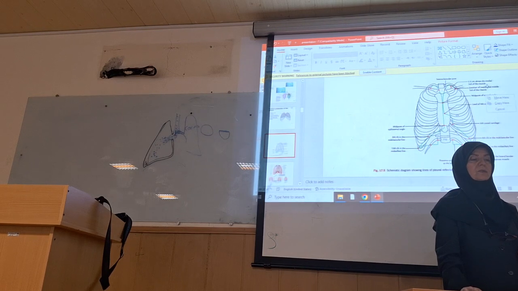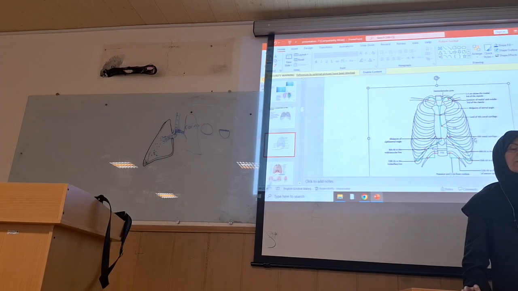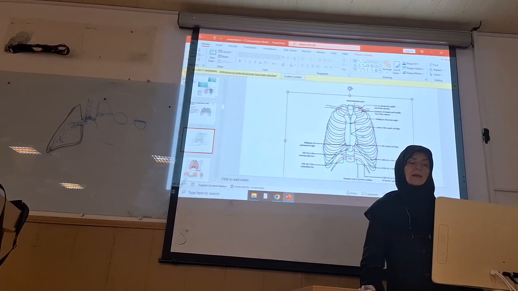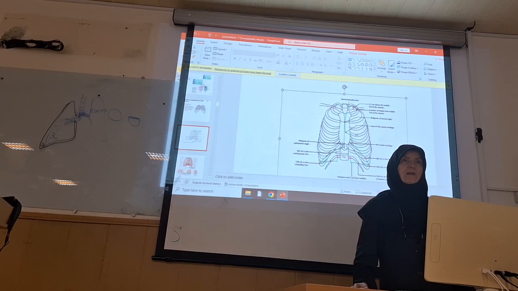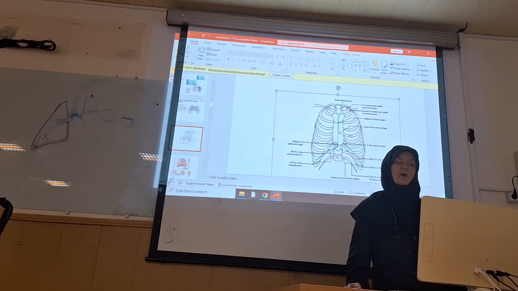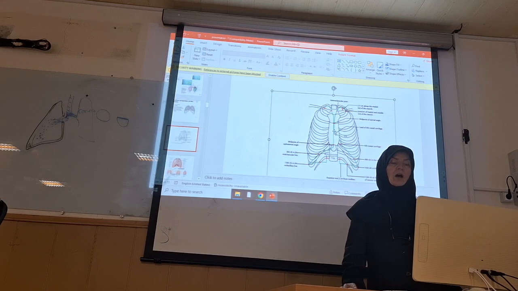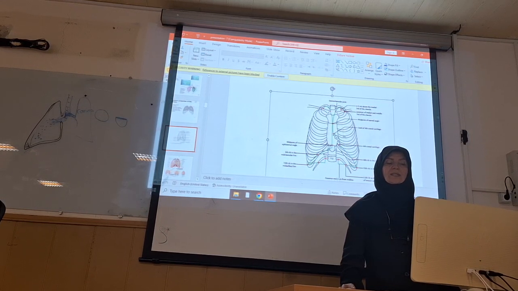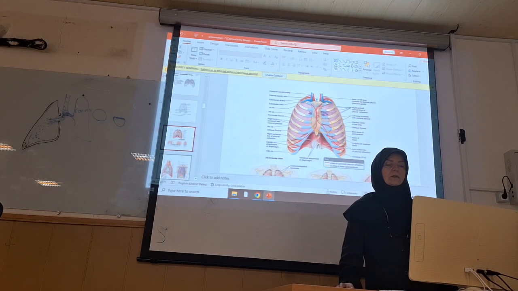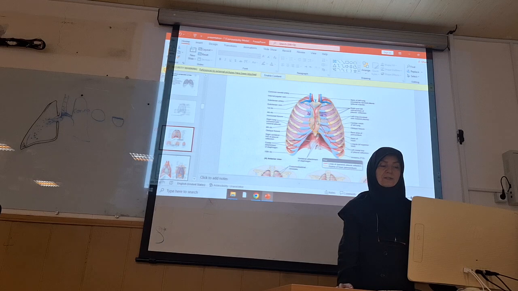Now here, it is going to remind you of surface anatomy. Let's look at the picture. This green line on the right side is going to remind you of the anterior reflection of the parietal pleura, the anterior border of the right lung. It is straight. But on the anterior border of the left lung, here we have a notch. What's the name of this notch? Cardiac notch. Now look at this picture, again the cardiac notch is visible here on the left side.